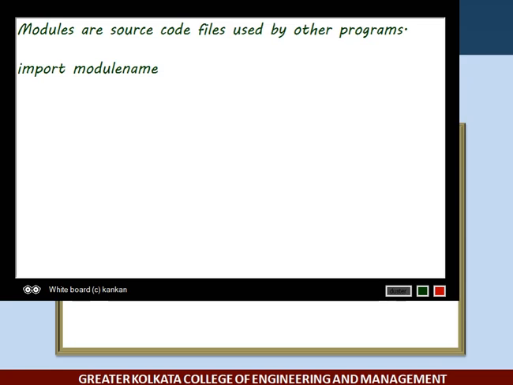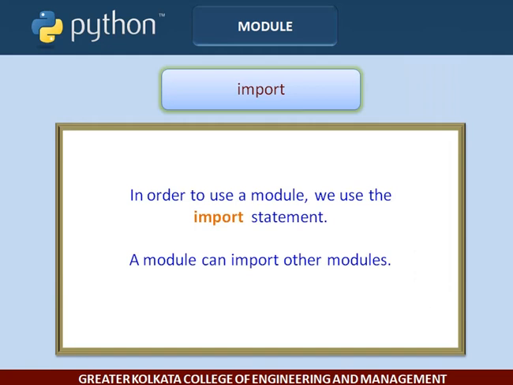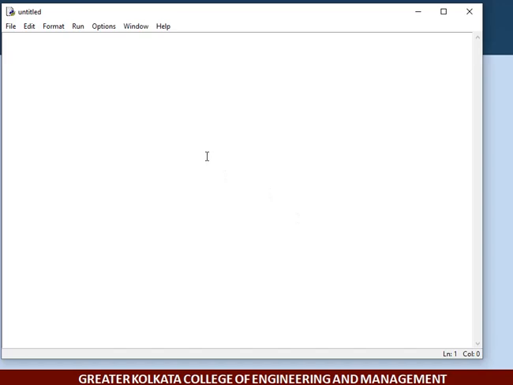Let's write simple Python program, so it will be better understood by you. I like to define a method, name of which someone.